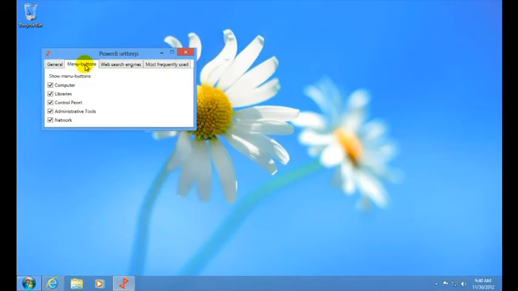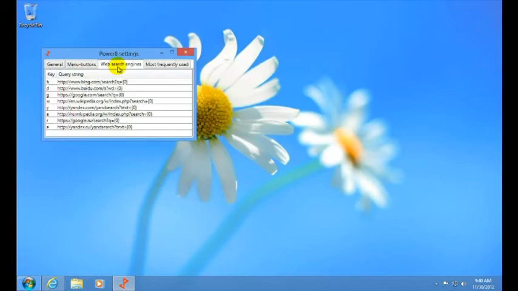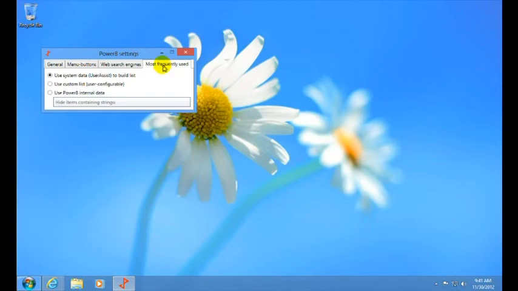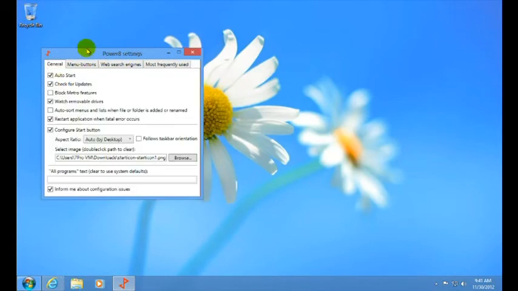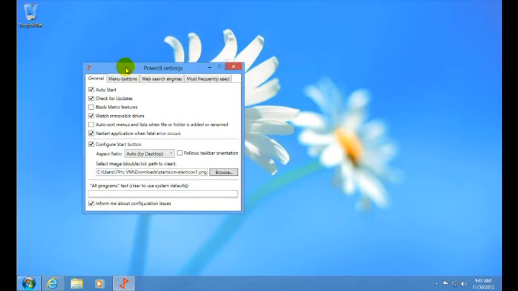We have other menu button options. You can integrate search engines into your start menu, and there are options for the most frequently used areas. So essentially the same functionality as the Windows 7 start menu, basically designed for Windows 8.